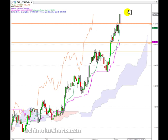If the market does come off, though, there is potential for the market to find support at the Tenkan-sen. And the Tenkan-sen is pointing up very sharply, reflecting the very strong upside momentum that this market has. Quite often we see when the market builds very strong upside momentum in the short time frame, it tends to bounce back rather quickly towards that Tenkan-sen. And if that does happen, it's a very strong likelihood that the Tenkan-sen will hold as an area of support. So if the market does come off, we need to watch the short-term dynamics around that region, and it could offer another buying opportunity to add to long positions that traders may have in this market.